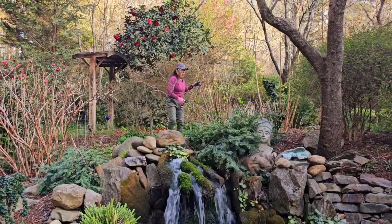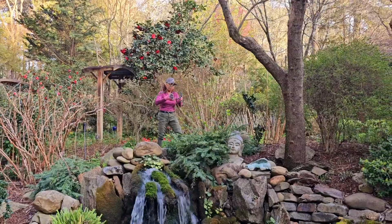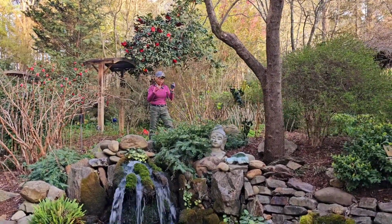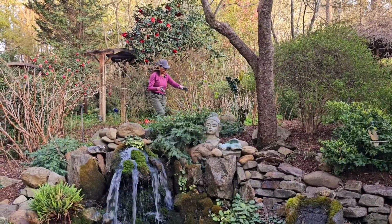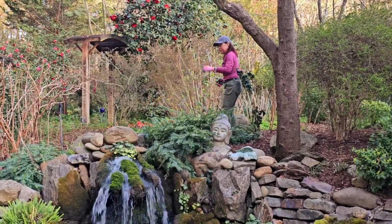This, I'm going to go over here. This is the hydrangea, the one that's like a little ball. The common hydrangea that you normally see. I'm going to go over here. I'm poaching a little bit.